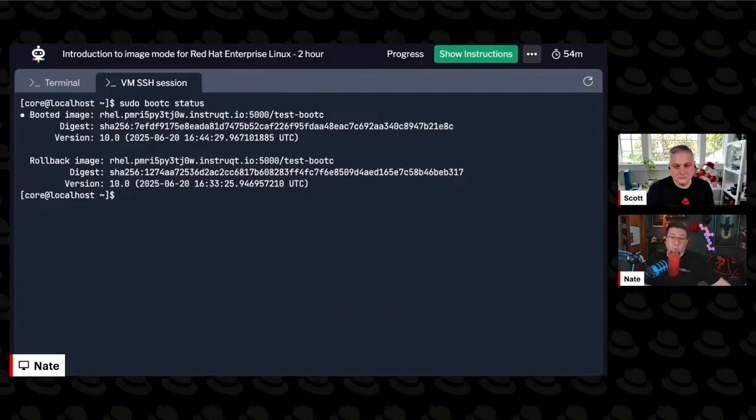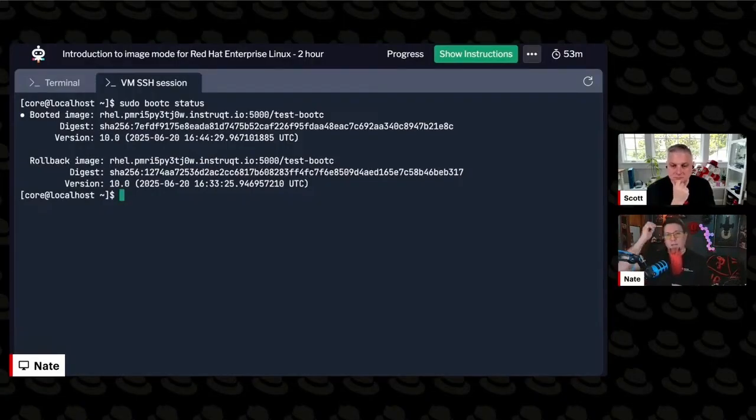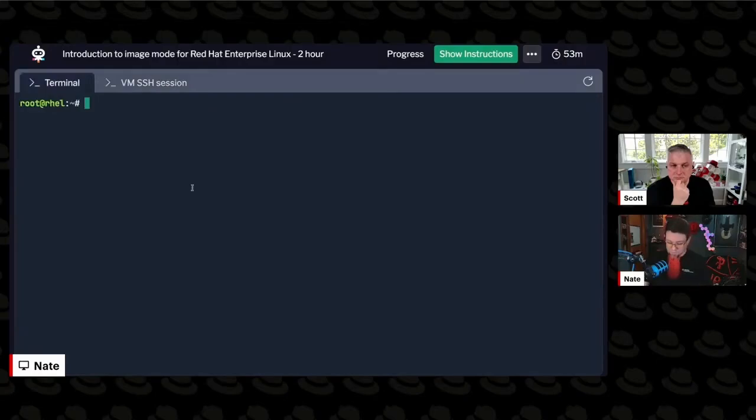The other really cool thing that I've talked through with a couple of customers, and this is one of those aha moments. Let's say the image I'm booted from right now is built to my corporate standards. But every environment has these: I've got my corporate standard build, but now I need it as a database server, or as a web server, or as a shell server. The cool thing about the way this works is, let's see if I can do this quickly.